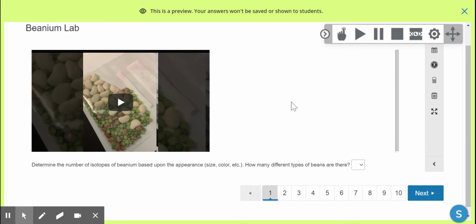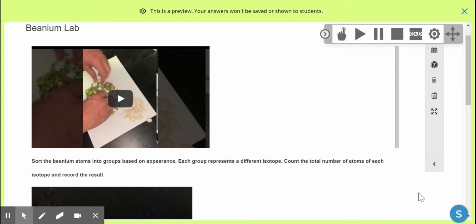What you need to do is go through each one and answer the questions. You're going to need some information from previous questions. There is this little slider down here at the bottom. Be sure and use that. The first one, really simple, is just how many different types of beans there are. No one should be getting that wrong.